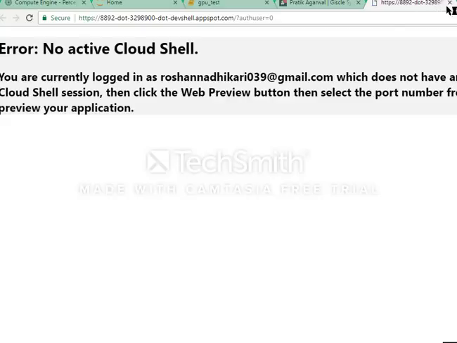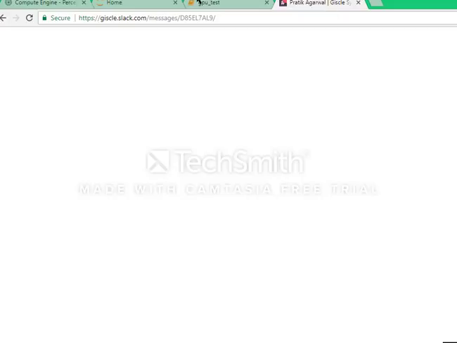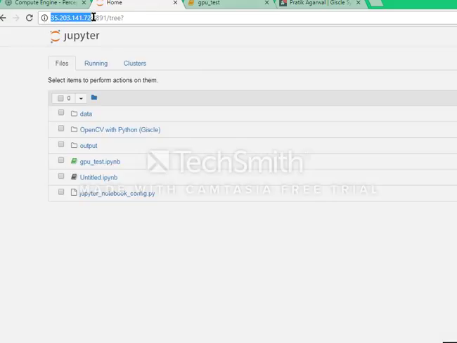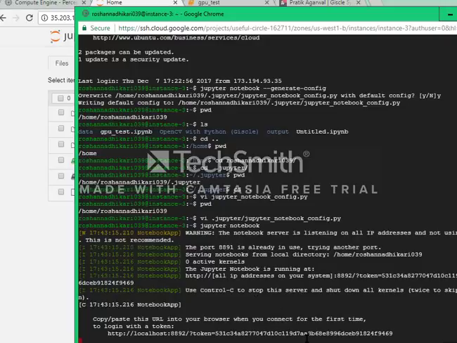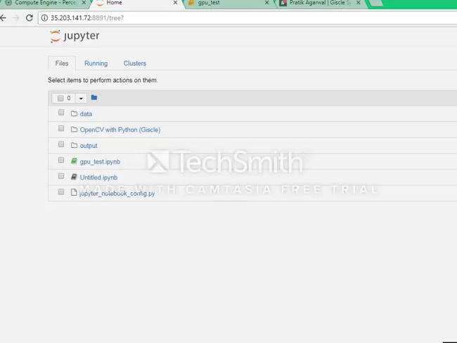with your port. It will be opened with your port, but it won't open here because this is some cloud shell. I have not logged into cloud shell. Directly you can open using your external IP, colon, and your port. Just press enter, then you will have to give your token, which is just generated here. This is a token. It will be generated new every time, but basically you just have to copy and then paste it. That's all from my side, guys.